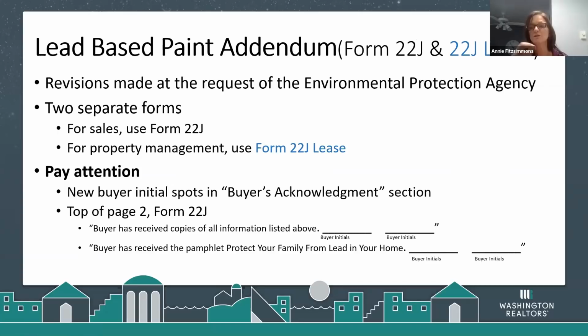And when you read seller's report above, seller's disclosure, there's a mark that says, seller has no reports or records pertaining to lead-based paint and or lead-based paint hazards in the housing. So in other words, seller is not going to deliver anything except for the disclosure that seller has no information. So I say, sure, mark the box that says buyers received copies of all information listed above. The only information listed above is that seller has no documents they're going to provide. And so the Oregon brokers say, whoa, that's the opposite of what our Oregon lawyers told us to do, and it's the exact same federal government. So who's right, Washington or Oregon's lawyer?